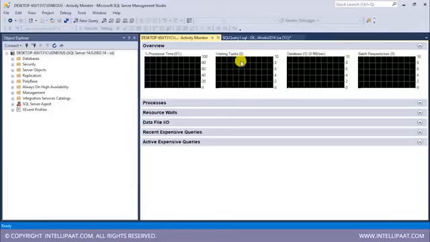So this over here gives us the number of tasks that are waiting for processor, IO or memory to be released so that tasks can be processed. Then we have database IO. So this gives us the data transfer rate in megabytes per second. And it could be either from memory to disk, disk to memory or disk to disk. And finally, we have batch requests per second, which gives us the number of SQL Server batches received by the instance in a second.